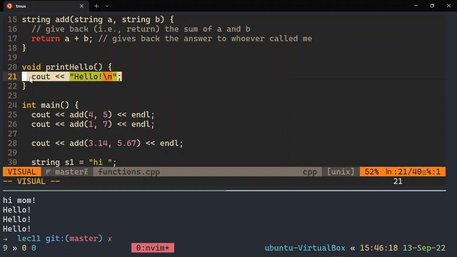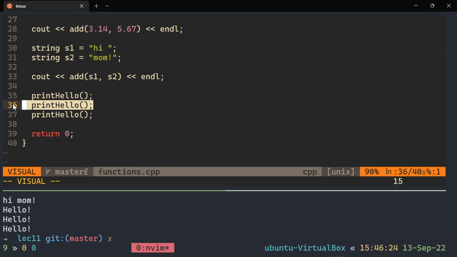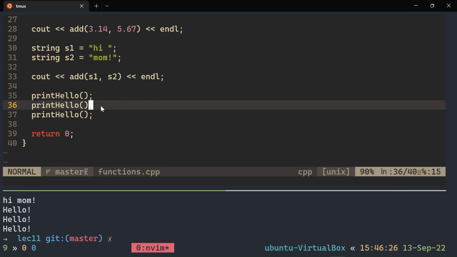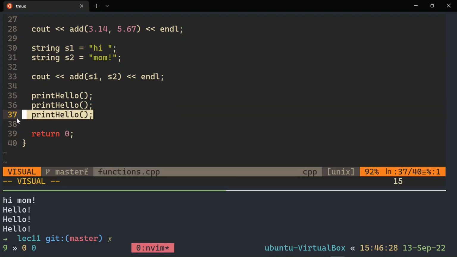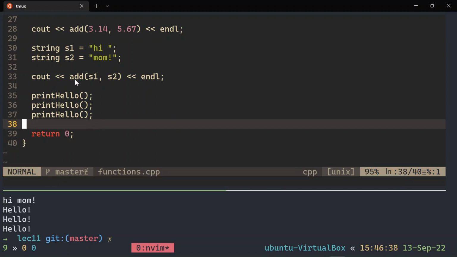And so we jump up here 3 times if I call it 3 times. And it knows how to go back to, all right, once this one's done, it knows to go back to this line 36. And then when I call this one, it knows to go back to line 37 once it's done. And then once this final one prints its hello, it knows to go back to line 39. That's the last thing to do in main. We'll talk about that later. Yeah, that was a good question. Any other questions?